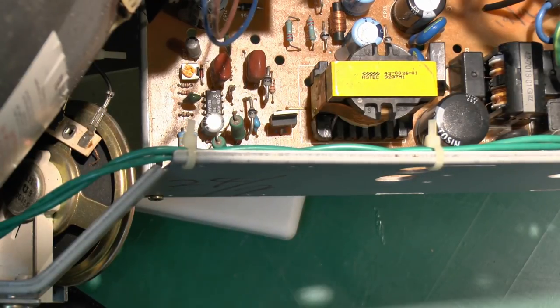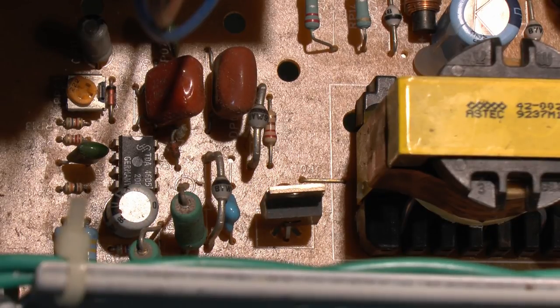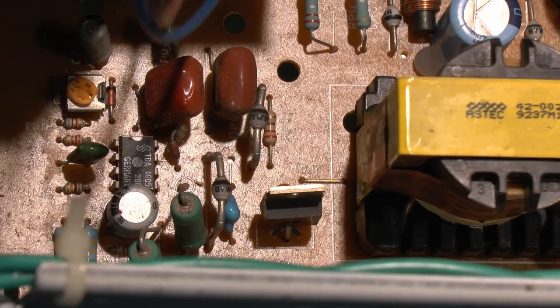So again, we can fairly safely conclude that that is not the problem. Now, just doing a quick check on the other components here, and it's basically just a question of using the diode check function on the multimeter across the various items. Certainly the semiconductor should show up as a diode in one direction and not in the other, basically the same as we had on that transistor device there. And resistors, of course, should measure some kind of resistance, and capacitors should have some sort of capacitance there. And although these are actually in circuit, you will normally get some kind of reading across them.